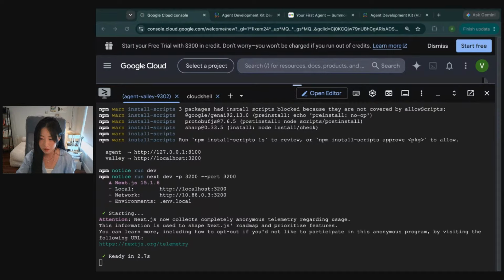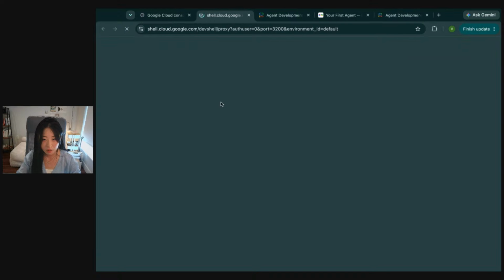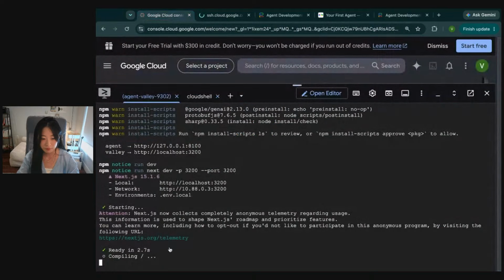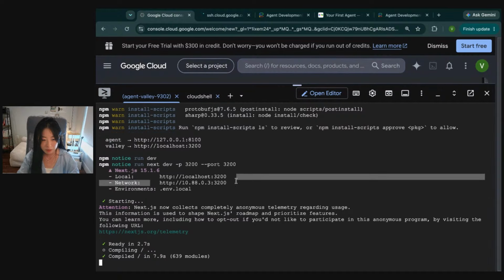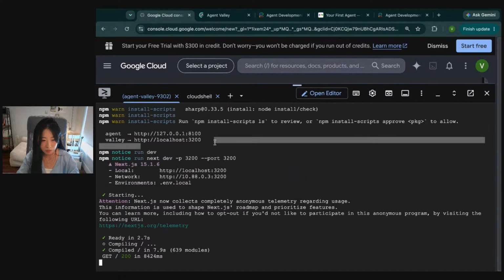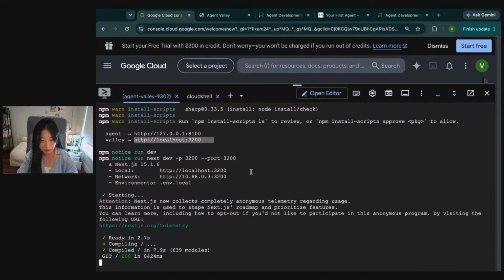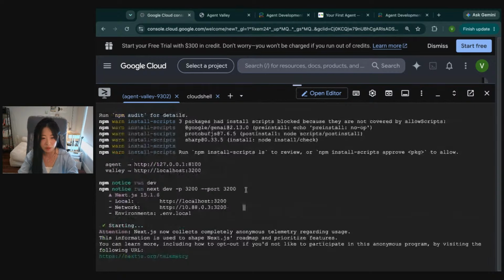Okay, thanks for all the questions, and I'm going to continue. Where's my window? Okay, so I'm going to click this. I think previously someone asked about the host port. It's 3200. You can change the port number if you modify the shell script or manually spin up the server.